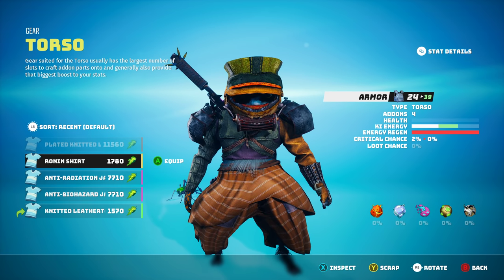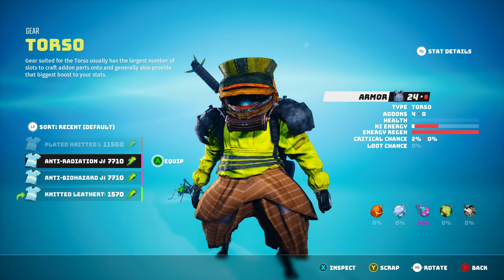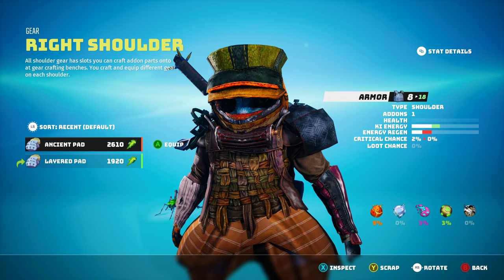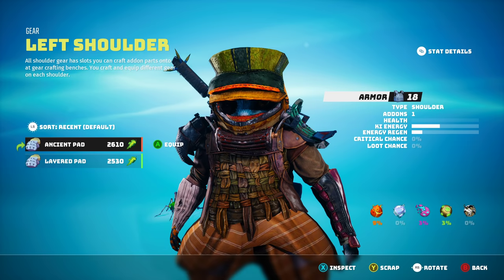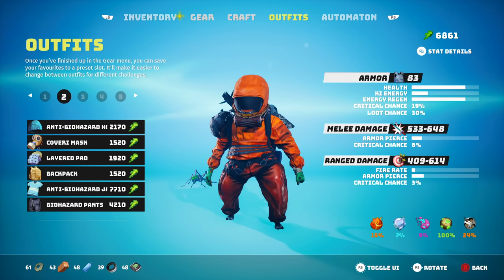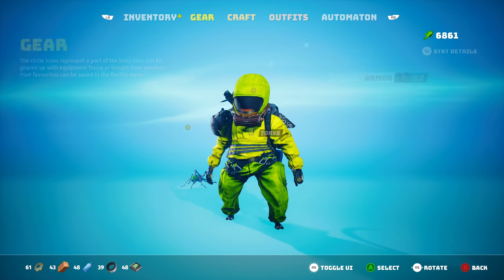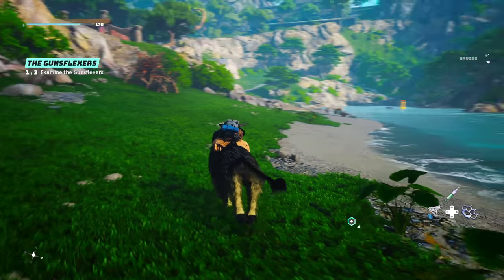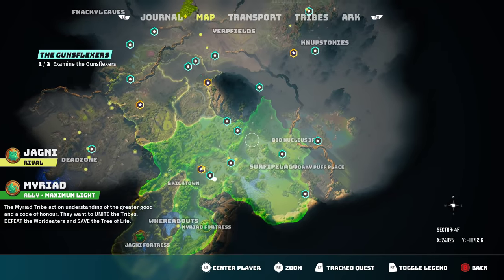I don't know. Let's not do it. I'm also going to lose crit chance. And shoulders: more armor, no crit. No energy regen, but more key energy. Those are probably worth it. Ancient pads. I need to go back and... okay. So anyway, we are going to go grab the gun flexors next, if I can remember where they're at.